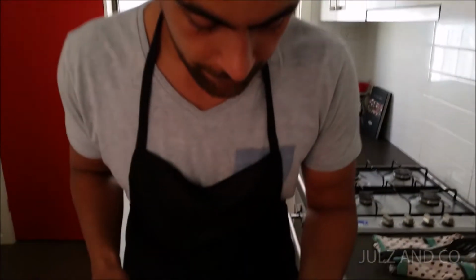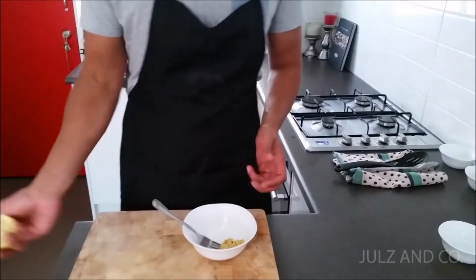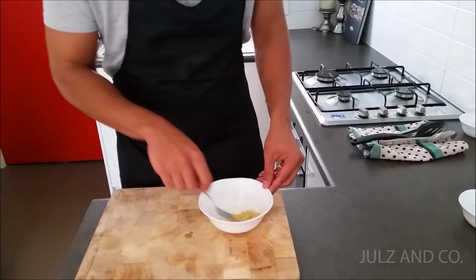So what I've got here is half a tablespoon of Dijon mustard. I've got the juice of half a lemon, so I'm just going to squeeze that in there. Give that a little mix together.